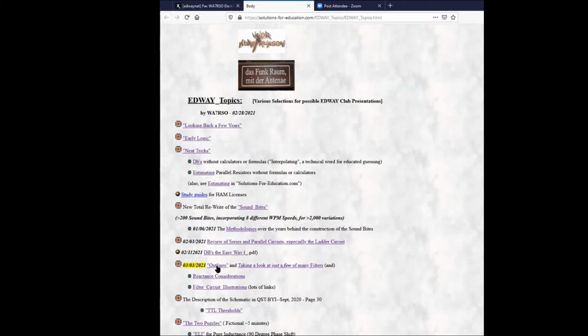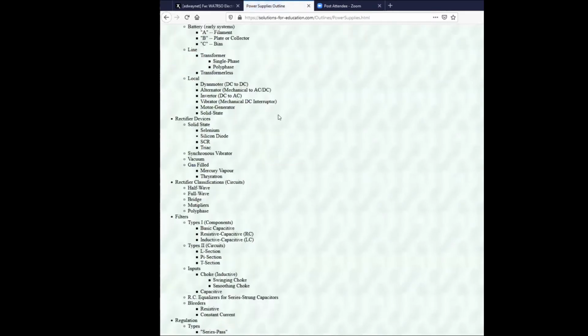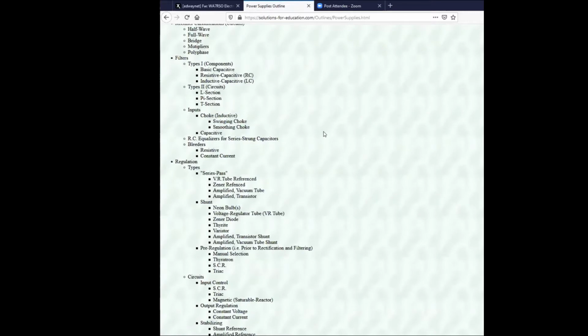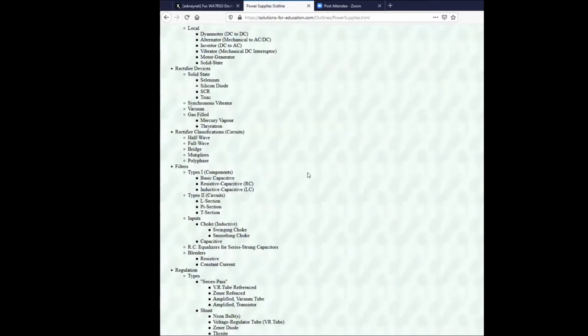So here's what we might do. If you ever want, there's outlines, all right? Here's an outline on just power supplies. There are, shall we say, a few things to consider on just power supplies. By the way, even though this is an HTML file, I can make these available as PDF. So if you ever want to, let me know, because they started as PDF in the first place.